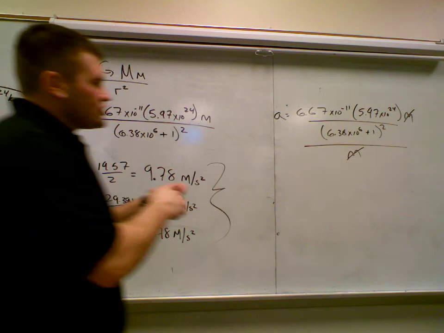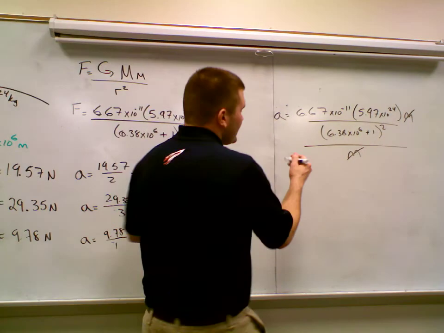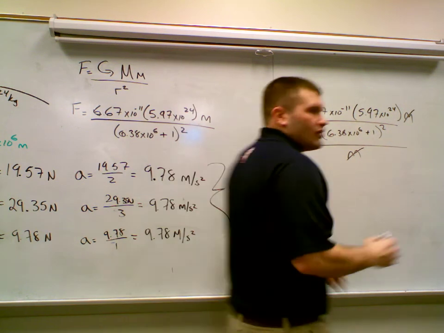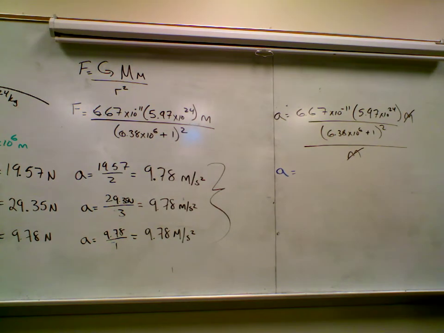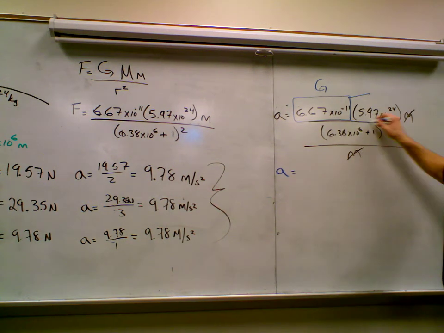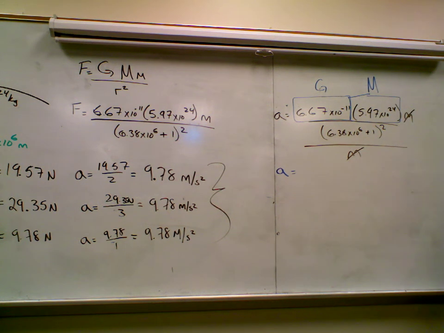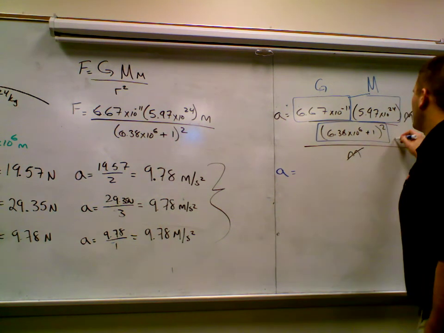No. So what this shows us, Rex, and this is that justification I was talking about, is that acceleration only depends on 3 things. The acceleration due to gravity depends on 3 things. What are those 3 things? What's this? Big G. What's this? Big M. Mass of the Earth or mass of the planet, mass of the sun, mass of the moon. Whatever big object you're standing on, that's big M. And what's this right here? The radius squared, right?